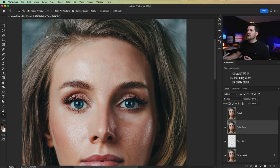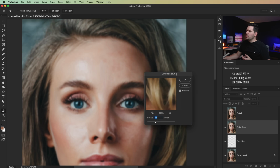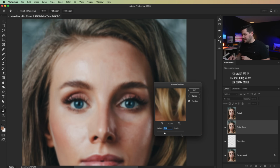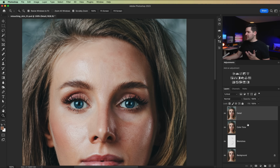Here with our color tone layer, we're going to go Filter, Blur, Gaussian Blur, and we're just going to hit this with a couple pixels, maybe 7, something where we're getting rid of all of the texture in the skin. This all depends on the size of your image. For this image, 7, 8, 9, something like that is going to work well. I'll go 8. Then we come up here to detail, and we're going to apply this layer to our color tone layer.